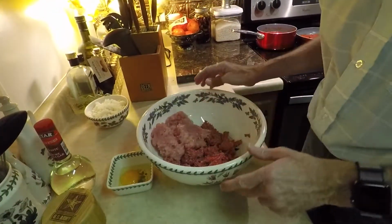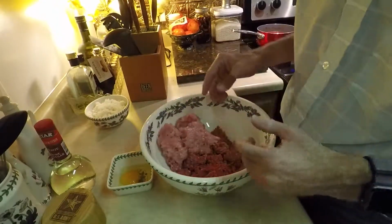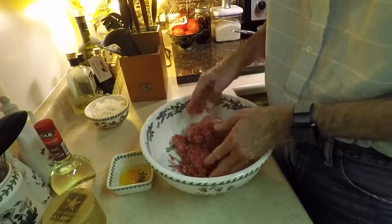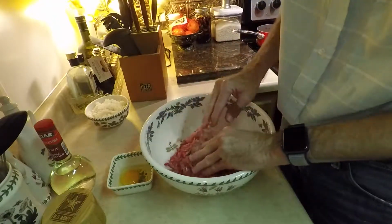For the meat portion, we're going to take our hands, clean hands please. I've got my pork and my beef in here. We're just going to kind of mix these up a little bit with my fingers. Try and get it all mixed in fairly well.